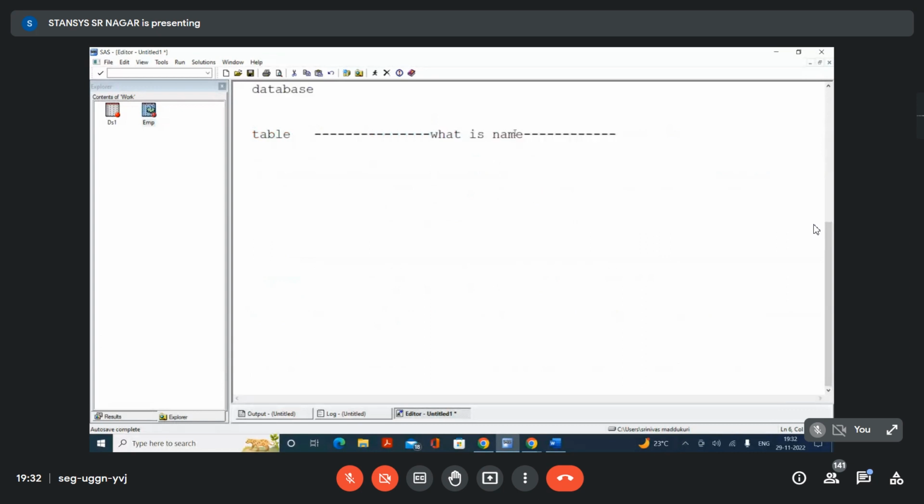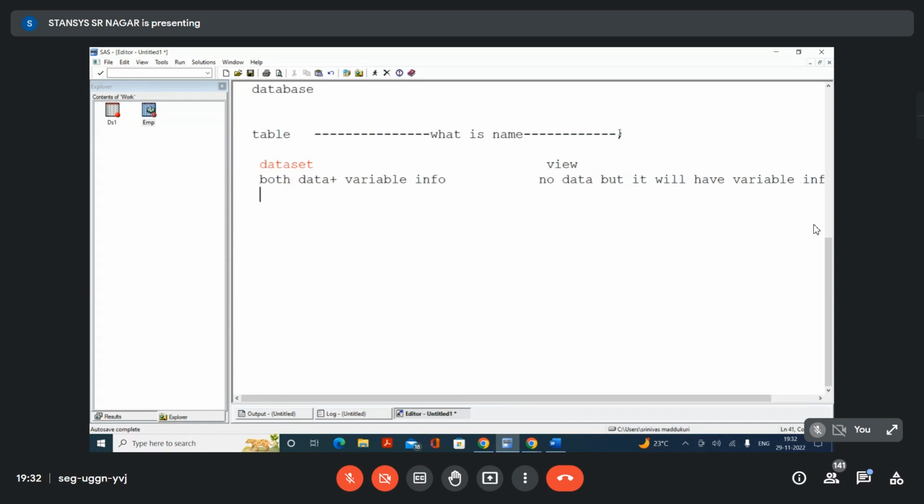Now, what is the difference between a dataset and a view file? A dataset is going to have both data plus variable information. But what is the view file going to have? It will not have any data, but it will have variable information.